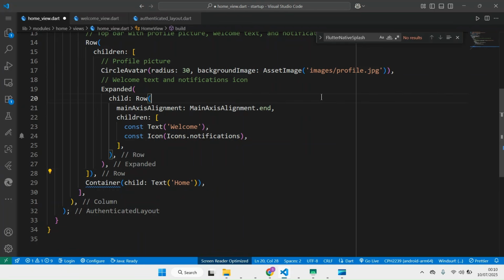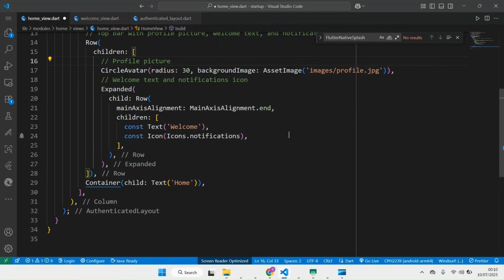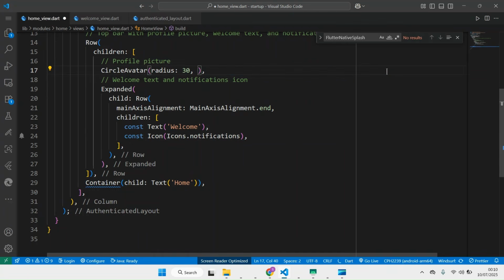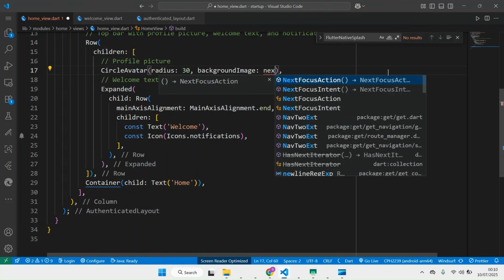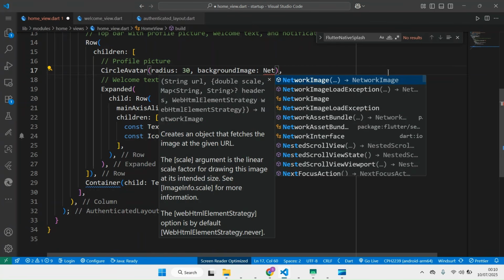And we also want to load image online. I'll show you where we get the image, but for now we just want to use it for background. Use this background image. We want to load image from internet. We can do network image.